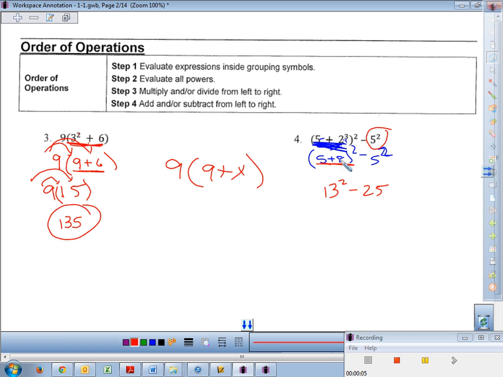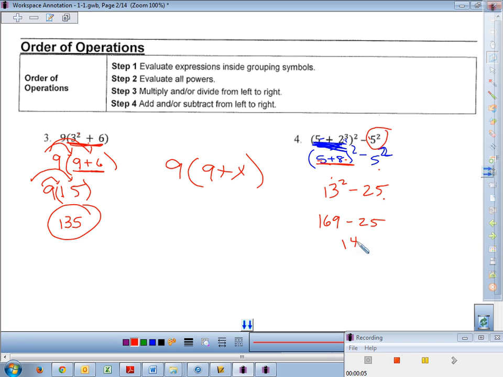So you just kind of, with your facial reactions, let me know. It's like, I don't like that. But y'all cool with what I did? 5 plus 8 is 13, and I already did the 5 squared. It turned into a 25. Now what's 13 squared? 169. Take away 25. And like I said, if you want to punch that in, that's fine. And it turns out to be 144.